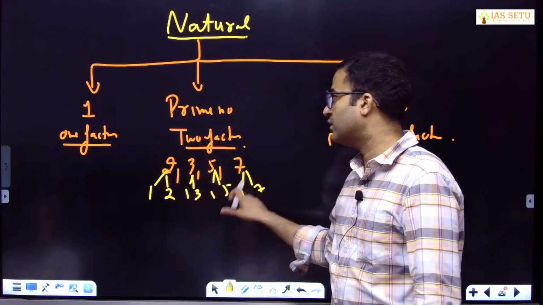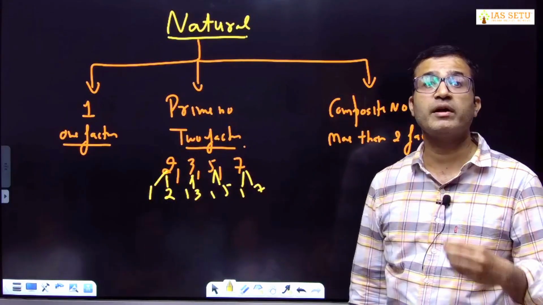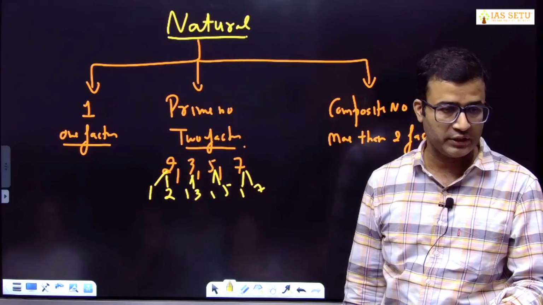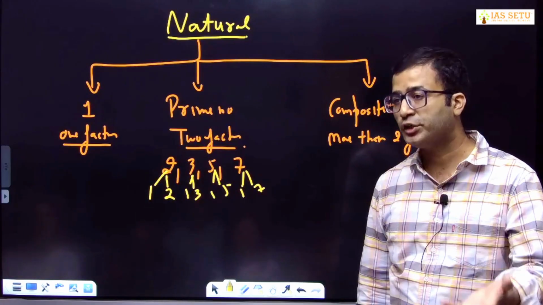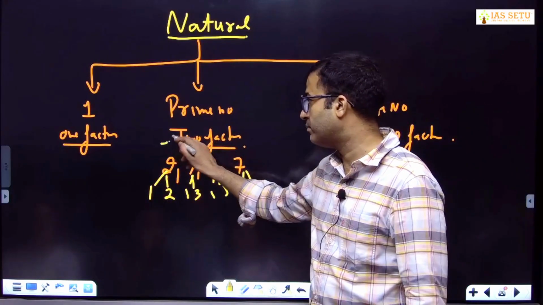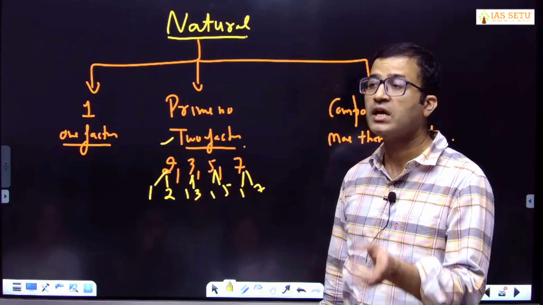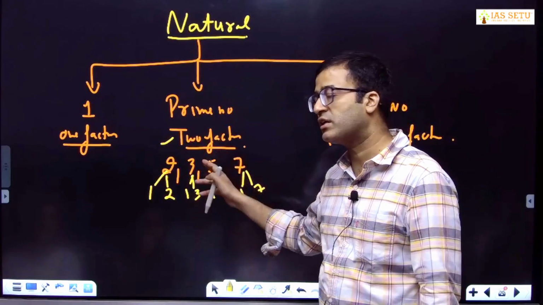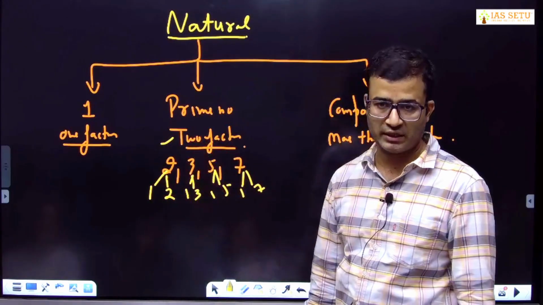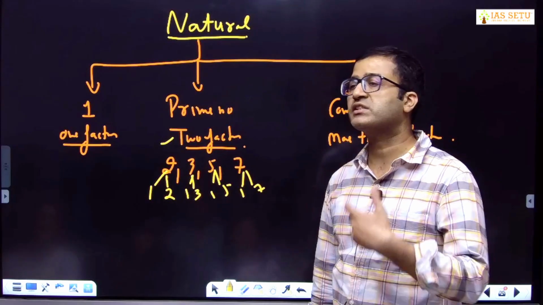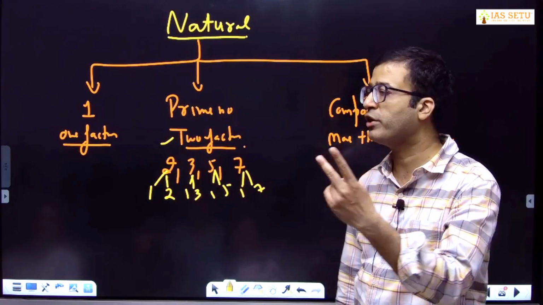Now you might have heard that prime numbers are those that are divisible by 1 and itself only. Prime numbers are those which have exactly 2 factors. So yes, prime numbers have exactly 2 factors, and when we check these 2 factors, they are nothing but 1 and the number itself. So then we come up with a separate definition. Prime number की दो definition है.